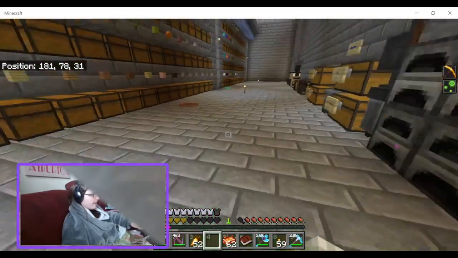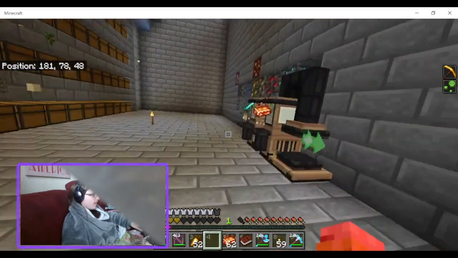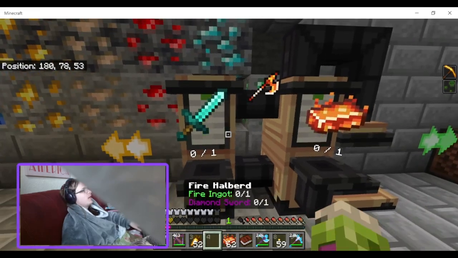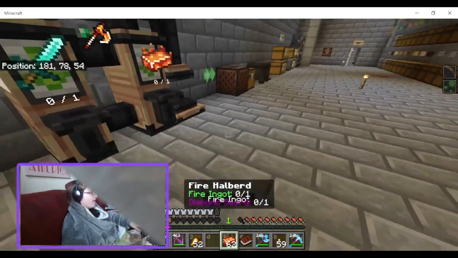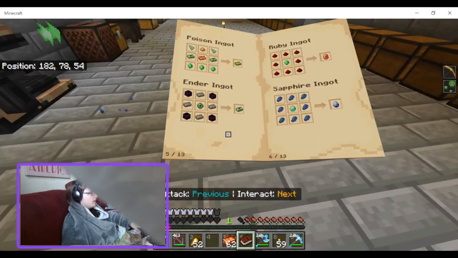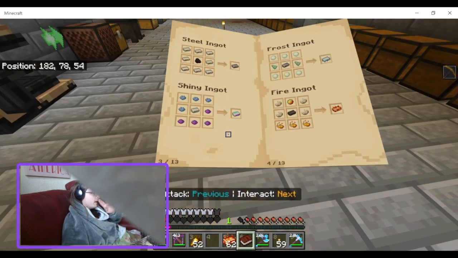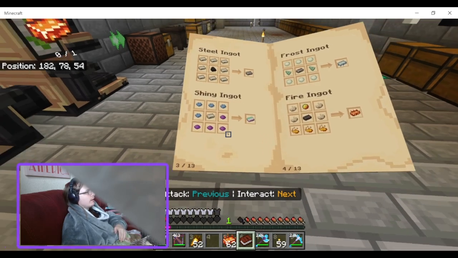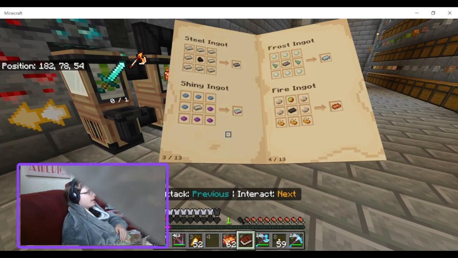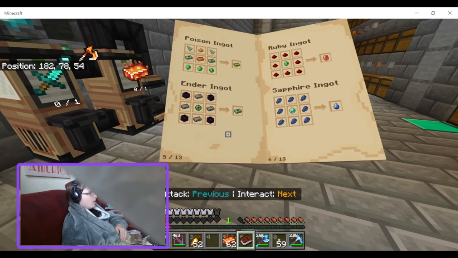It's just that they're a bit underwhelming, especially for all the rigmarole you have to go through to get these, because you have to get a diamond sword and a fire ingot. And if I go here, fire ingot. Oh wait, yeah, that's a netherite ingot. And it only does one more damage than a netherite sword. Which that one's really pushing.